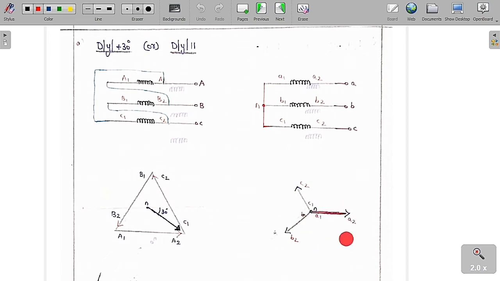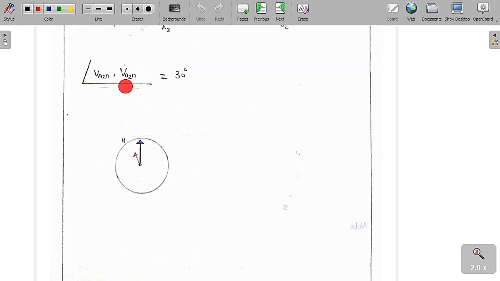So the low voltage phase winding voltage is going to lead the high voltage phase voltage by 30 degree. So therefore we can say it is a 11 o'clock. So the angle between the phase voltage of the delta connection and the star connection, or HV and LV, we are going to get 30 degree. So therefore I have already told you the high voltage winding is represented by the minute hand and the low voltage winding is represented by the hour hand, and also the minute hand is always fixed to the 12 o'clock, and this low voltage winding is going to lead by 30 degree. So therefore we can say it is a 11 o'clock we are going to get.